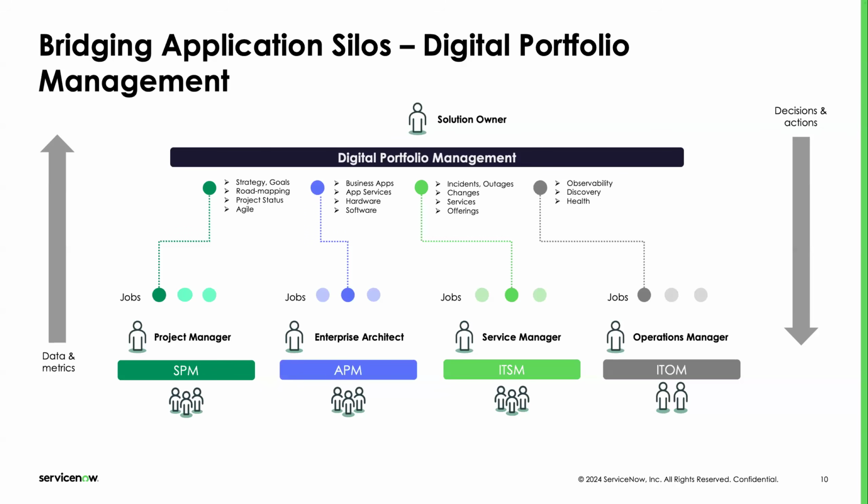Okay, so I love this slide because I think it's really important to illustrate how we solve for DPM. A lot of questions that we would get when we present this content and we present the product is, is this replacing service portfolio management, or is this replacing application portfolio management or enterprise architecture? And the answer is no. So what DPM does is it provides a visibility layer, and it pulls data from across the platform, and it surfaces it in a very specific context for this user.